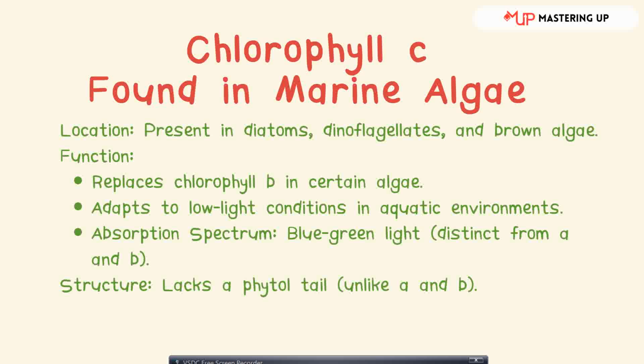So what is being said is that in chlorophyll A and B, the phytol tail is present, but in chlorophyll C, the phytol tail is absent. Do you guys know what the phytol tail is? Phytol tail of chlorophyll is a long hydrocarbon chain that is hydrophobic in nature. Basically this phytol tail is a very long hydrocarbon chain, and that is hydrophobic, that is water hating in nature. So this is absent in chlorophyll C. Basically we can say that they are in the marine ecosystem, so they should lack that phytol tail. You can learn it in this way.